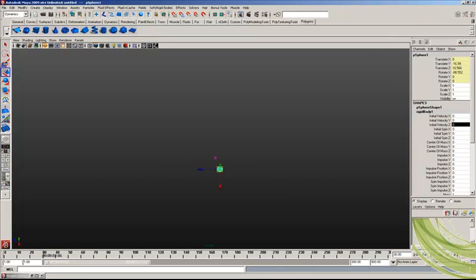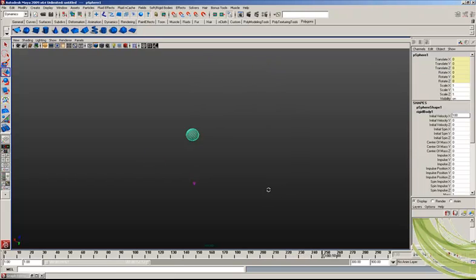X is going to be pushed this way. Let's give it 100, make it more noticeable. See how this doesn't have an axis. It can go wherever it is that it's going. It's like a hinge that can rotate anywhere.